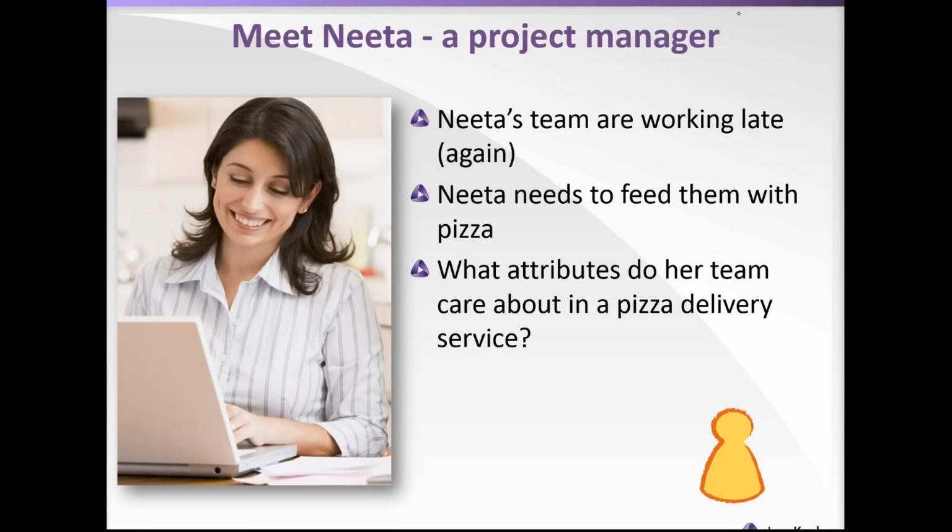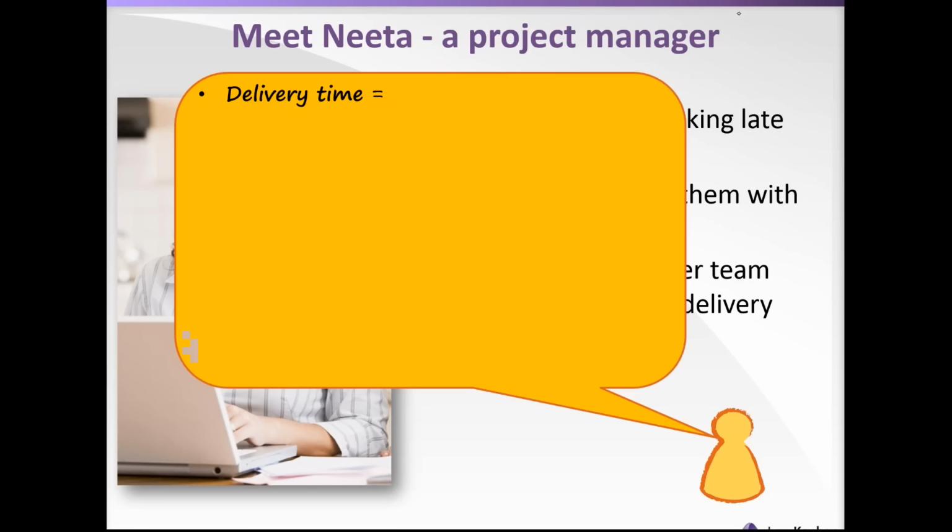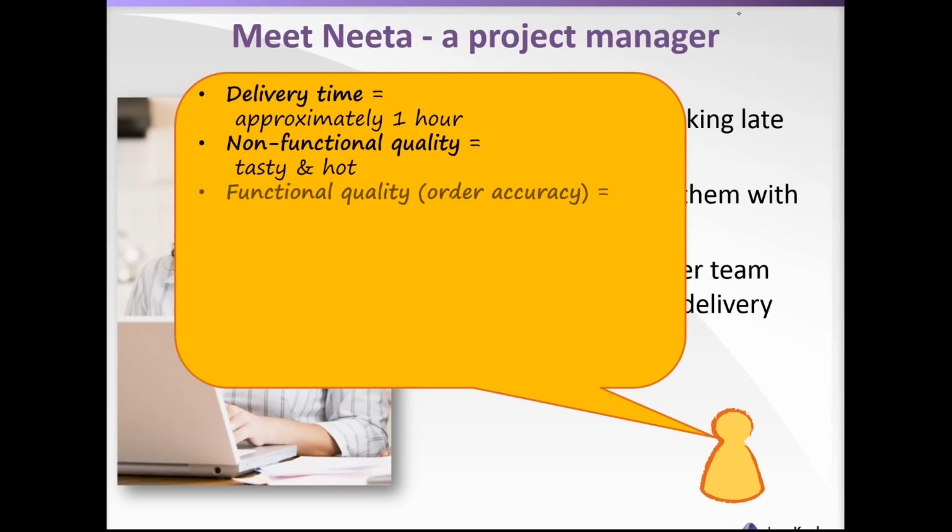Neeta in this photograph needs to feed her team, and she's going to order pizza for them. What might they care about in terms of delivery? Well, delivery time, perhaps an hour is enough. They're too busy coding to really notice time going by. What about non-functional quality? Well, they like their pizza tasty and hot. If it's cold, if it's messed up on delivery, they're not going to like that.